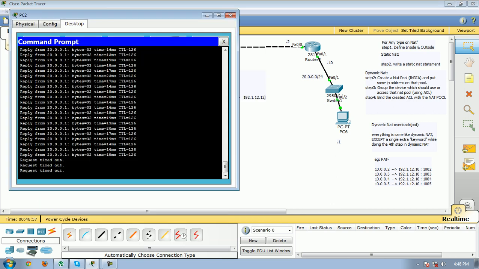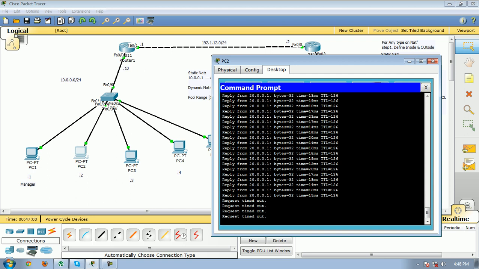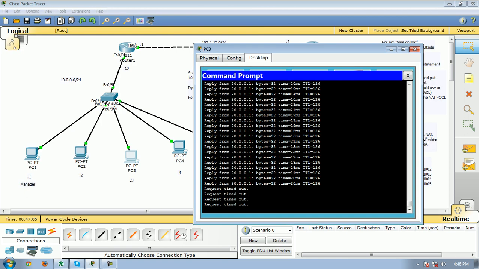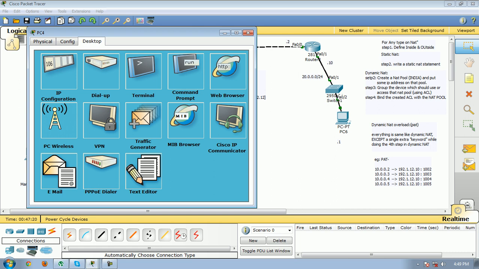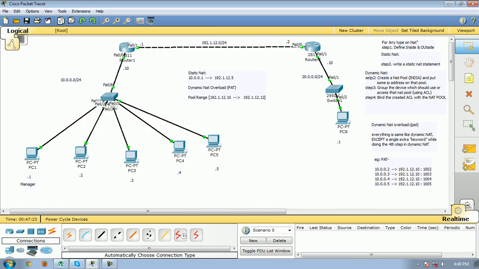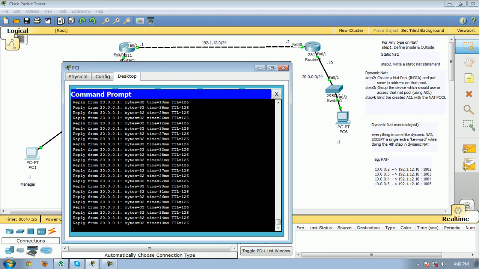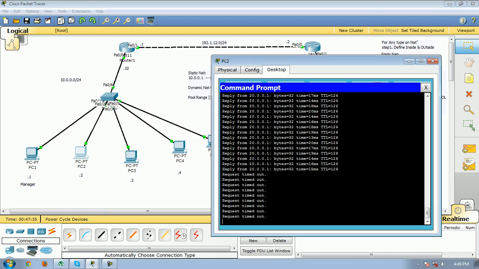Let's wait for the device to ping. See, now all the devices stop responding or stop using the previous IP address. Why? They all are releasing that IP address because now the technology has been changed to PAT. So they will release it and they will again get the IP address with the port number. Let's wait for some time. What about this guy? He doesn't have any problem. He is a king. He always has an IP address reserved for him. So he'll always ping. No problem for that guy. See, he started pinging.